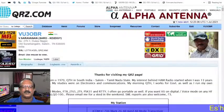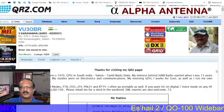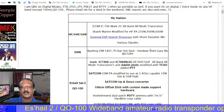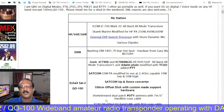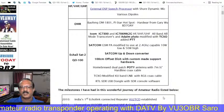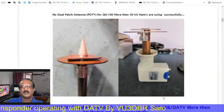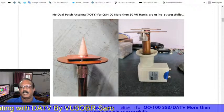Now I am going to show you myself. You can find my details on the QRZ page. On the QRZ page I added all the hardware details, what hardware is necessary for DATV and SSB transmission. Now I am using the Porty antenna with a 120 centimeter dish, with my homebrewed amplifier and the Pluto. All the pictures you can find on my QRZ page. This is the Porty antenna, which right now I am using for Q100 transmission, with the LNB for RX.